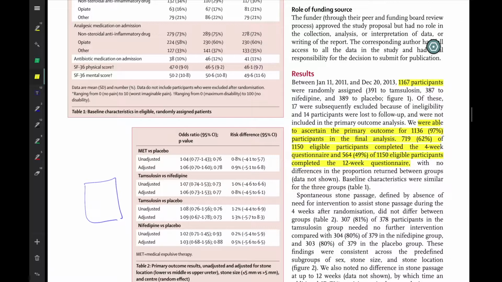So in terms of some of the secondary outcomes, which were assessed at 4 weeks and 12 weeks, there was a dropout rate, which needs to be borne in mind. And this is something that should be mentioned in the discussion, and the reasons for the dropout rate, as well as the potential impact on the results. But the fact that there was a 97% return for the primary outcome suggests that as far as that is concerned, the risk of bias again would be low. So again, this is outcome data, so we would put our little square in there. And this is data on the primary outcome.